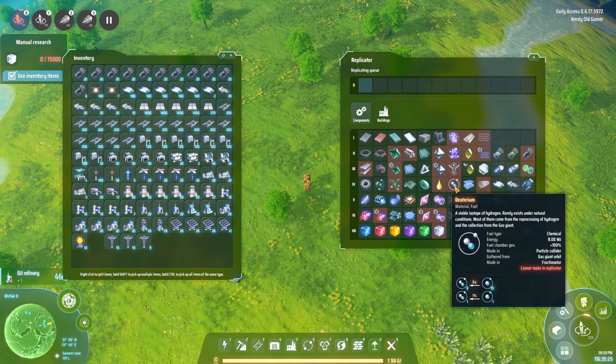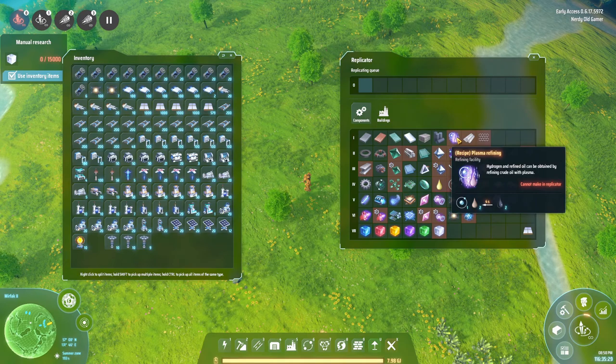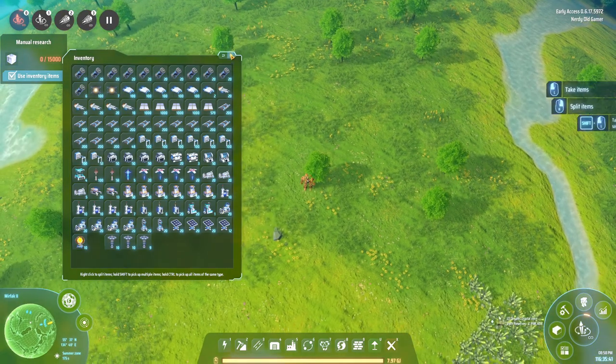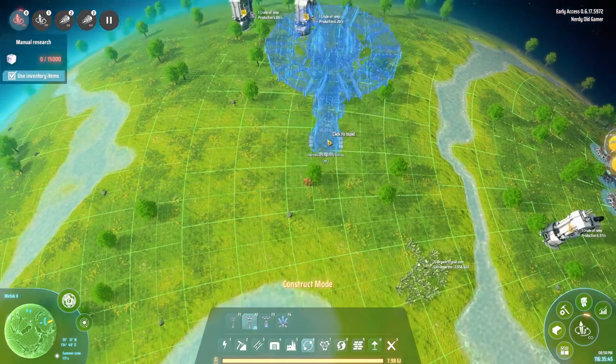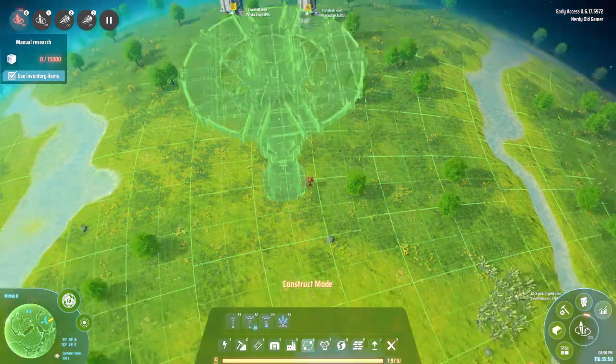We need to look at these. So, it's 2 to 2 and 1. Okay. So, we definitely just want to transport the crude oil back. So, yeah. Transportation. We'll just stick you down here.